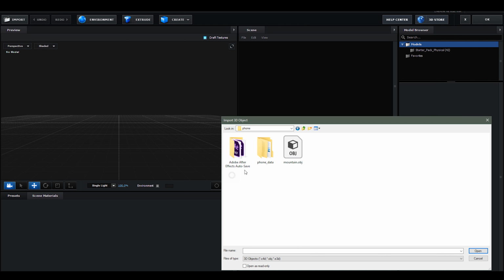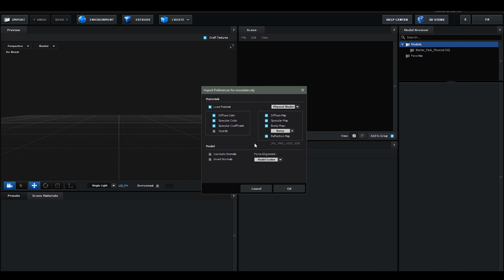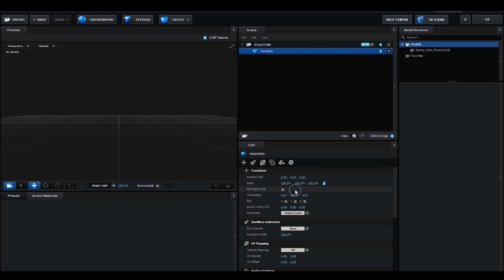So I've already made one and I have a landscape that I've used for my earlier work. But being the good guy that I am, and it's the holiday season and stuff, I'm giving it to you guys so you can follow along. In fact, I'm giving all of the assets that I'll be using today and it's down in the description.